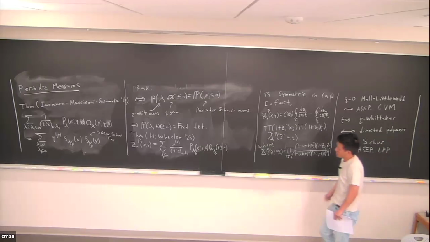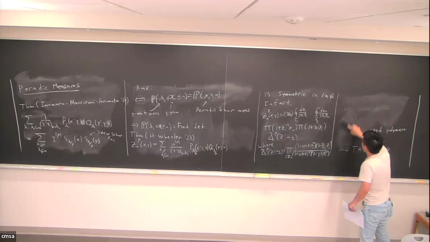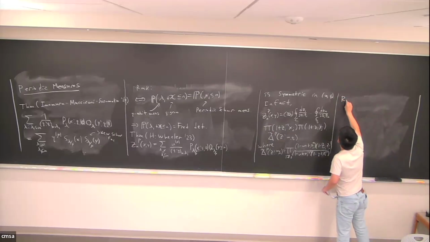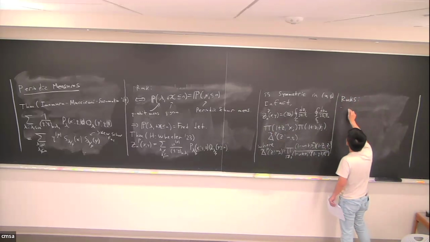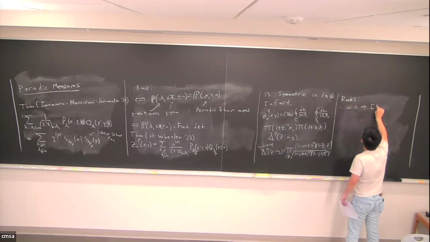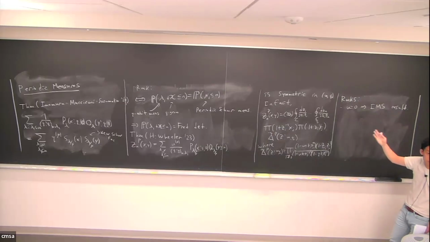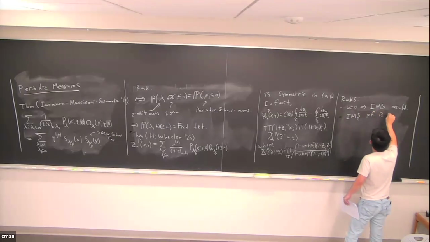Okay, so let me make a few remarks about this result. One, this is what I already said. So setting U equals 0 gives this IMS result. On the other hand, our proof is new, it's different from their proof. Their proof is bijective, which has other benefits. So the IMS proof is bijective.